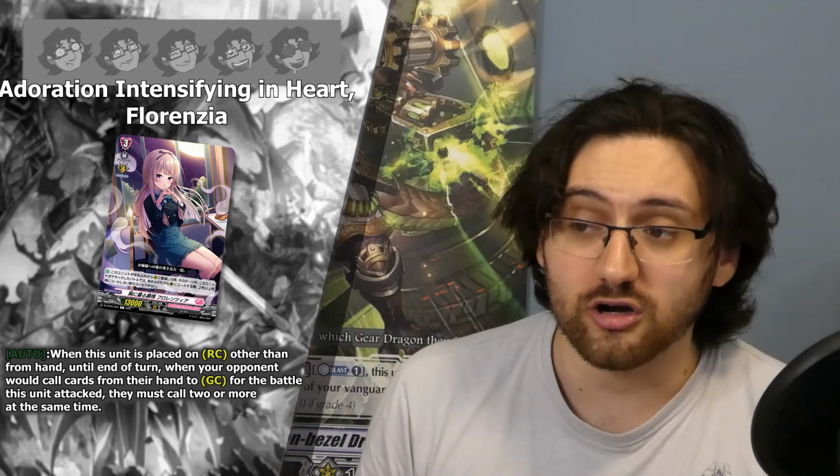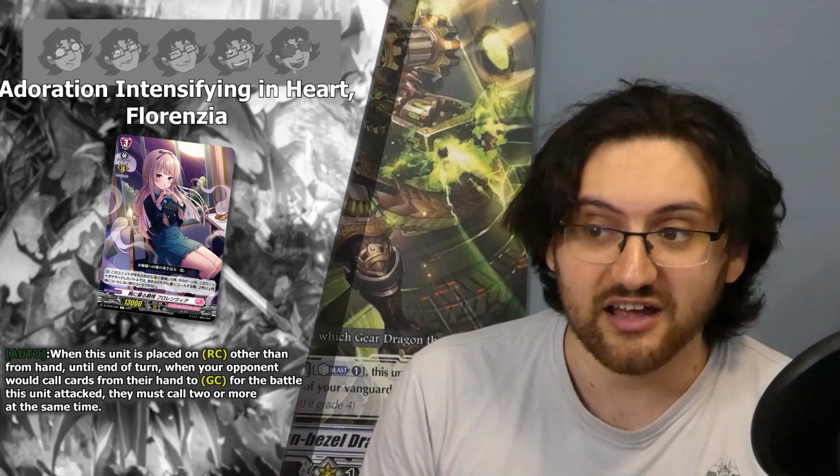Now, if we move up to grade 3s, we got a grade 3 that is decent, but still has some annoying restrictions attached to her, as we've got Adoration Intensifying in Heart, Florenzia. And Florenzia has the effect, although when the unit is placed on the regular circle other than from hand, until the end of turn, when your opponent would call cards from their hand to the Guardian Circle for the battle this unit attacked, they must call 2 or more at the same time.